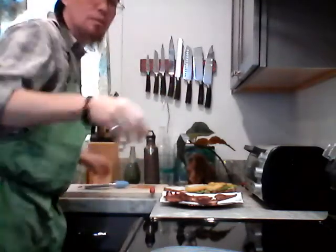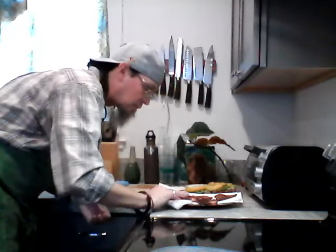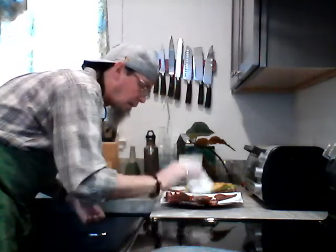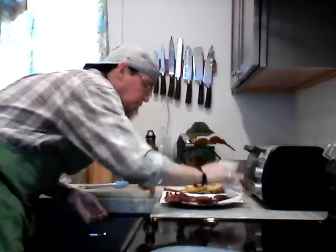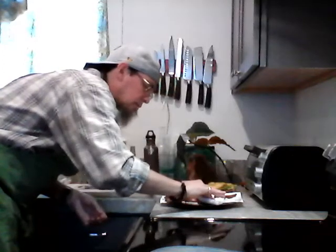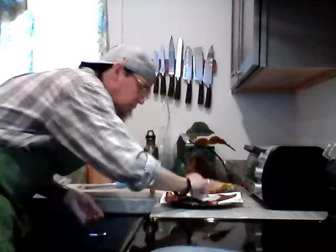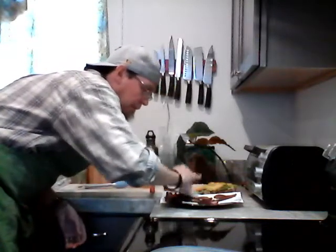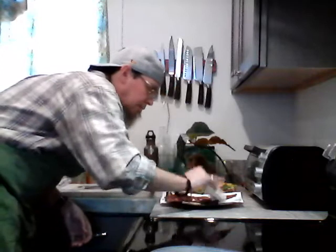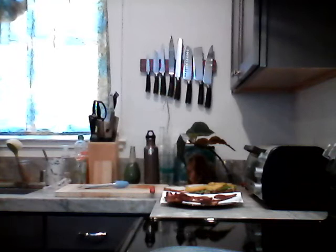Alright, now what I want to do is, this bottom part has gotten definitely down, but I can still see on the top here that there's lots of bacon grease. So we're just going to go through and pat that off. Alright. Alright, some good looking bacon. I'm happy with it. Alright, so they're patted off. Throw that one away.